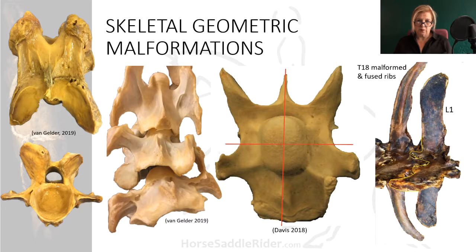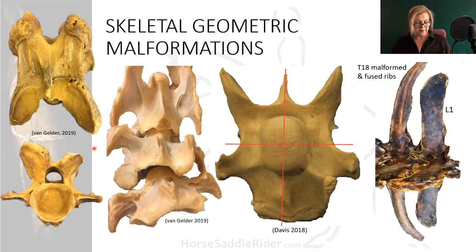In recent times, we're now seeing malformation of the cervicothoracic and thoracolumbar joints. Here's the thoracolumbar joint, observed in the modern sport horse by anatomist Sharon May Davis. And this is Sharon May Davis's specimen, and I've marked some lines on it to make the asymmetry clearer to you. You'll see in this region that there is additional bone here.